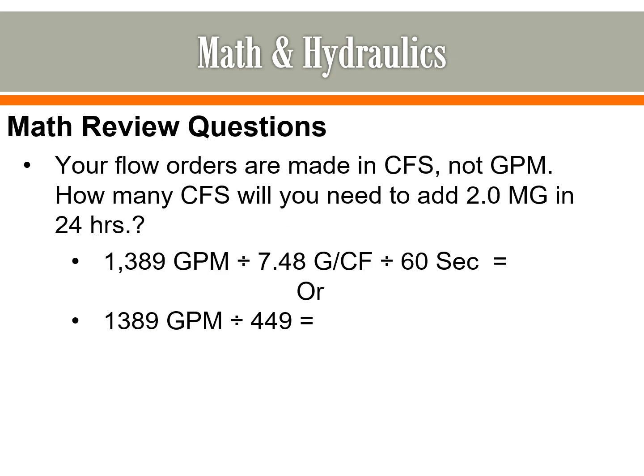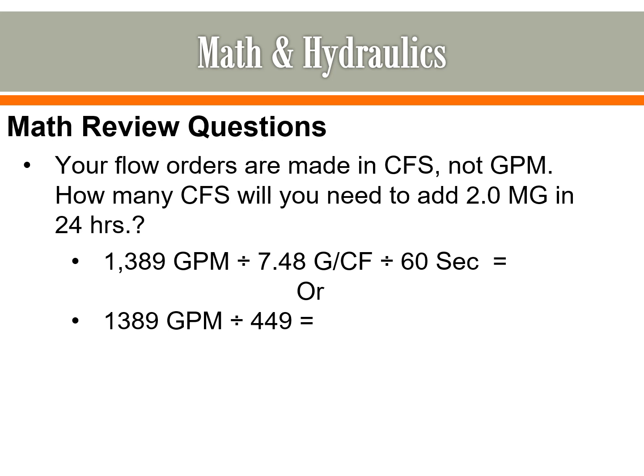All right. So if we take that same number of gallons per minute, and this time we are asking for cubic feet per second, let's take it a step further. When you make flow changes, at least with the water authority, those flow changes are made in cubic feet per second, not gallons per minute. However, if you're dealing with a much larger volume of water, the flow changes might be in million gallons per day, or million gallons, or acre feet per day, depending on the size or volume of water that you need to make your flow changes in.